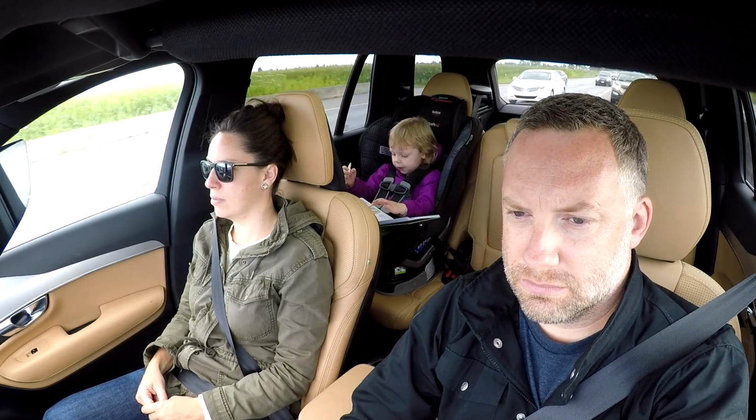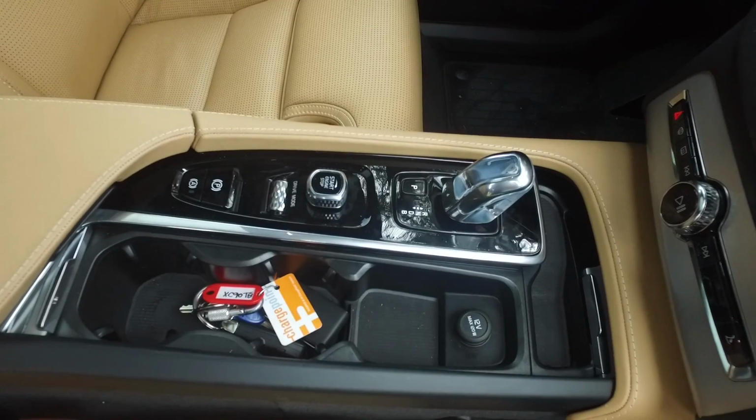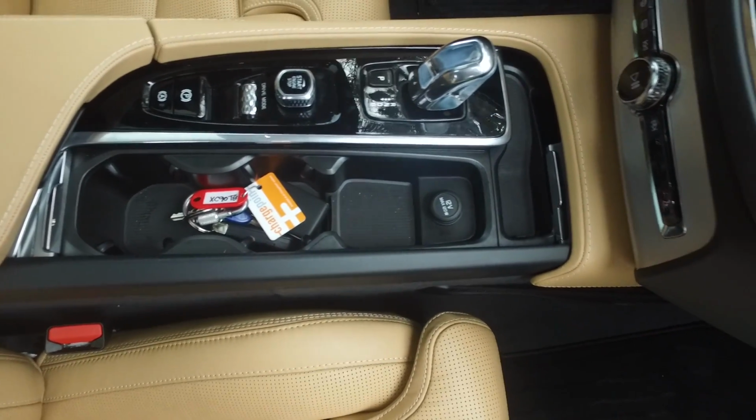Appreciate all of that. Couple of little drawbacks that I didn't love about the interior. I find that the power windows are a little bit slower than I would like, but is that the end of the world? No, but I did find myself waiting on them now and then. And I also am quite used to having a sunglass holder up here by the rear view mirror, and we don't have one of those here. So you're kind of stuck keeping your sunglasses either in the cup holder or in the console here, or you just hang them on your neck.